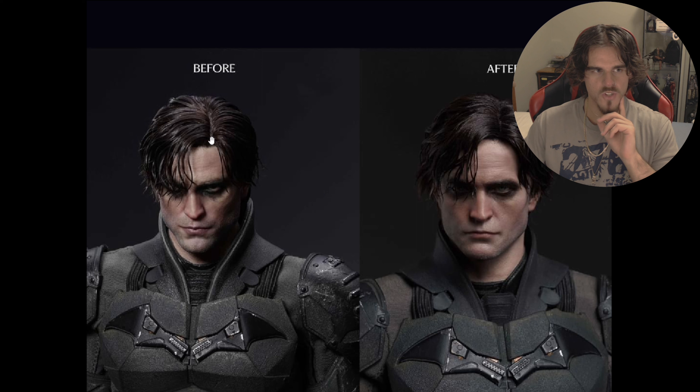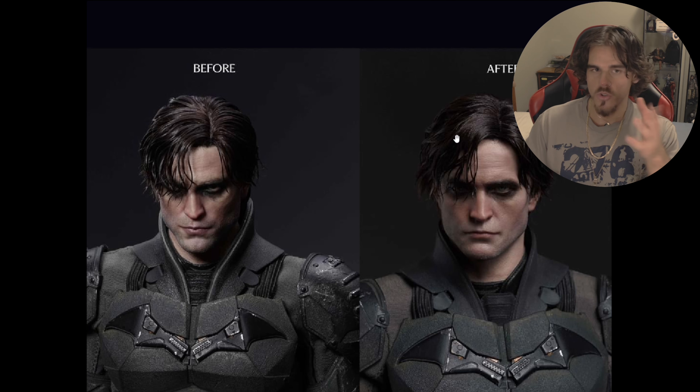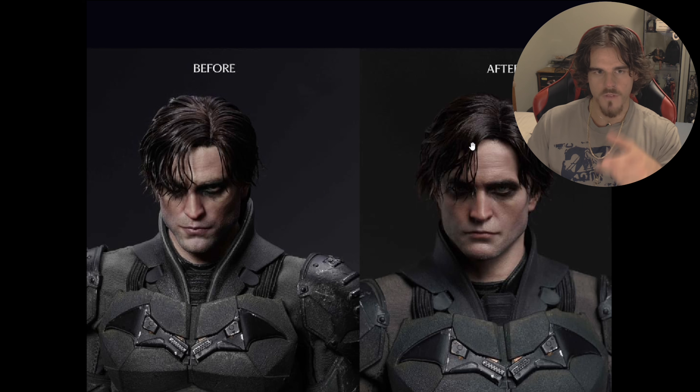Although I will say, I think the hair might be a little bit better here. Maybe it's just different angles because this head sculpt's tilted down a bit. I feel this rooted hair — sorry, this is the rooted hair — is probably positioned a bit better because this would look like he's just taken the cowl off and he's drenched in sweat. This one still looks messy, but something about this hair here looks a bit better. So maybe I'm sure it's probably not difficult to style the rooted hair like this, but overall I'm not fussed.